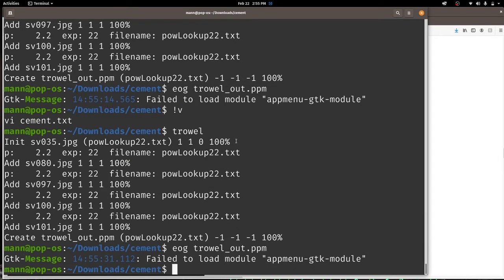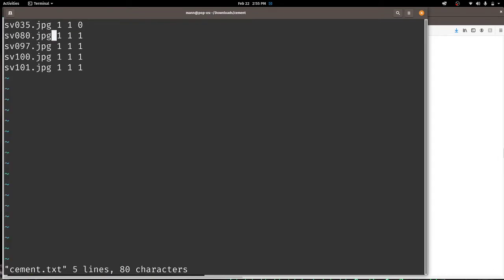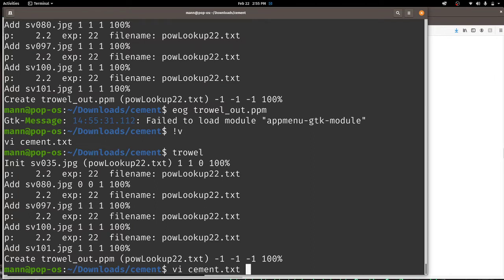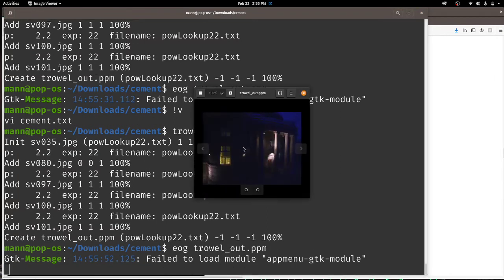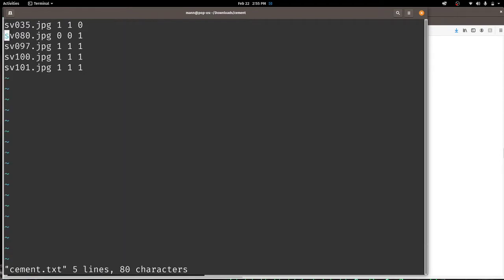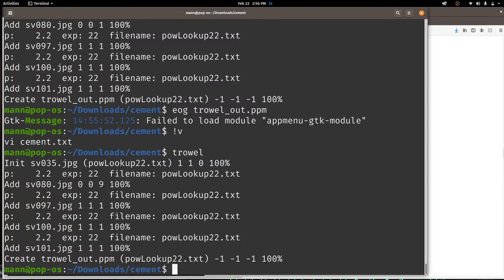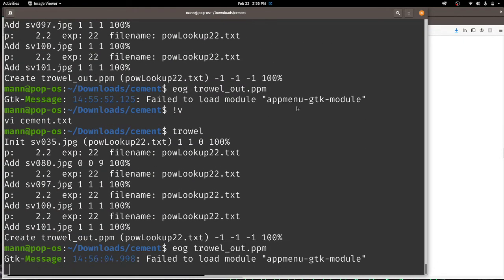Let's take number 80 and make it only blue, 0, 0. So now you get the blue sky here, the sort of dark blue sky. And if you want to boost it a little bit, we could change that to 9 or something, a bigger number.